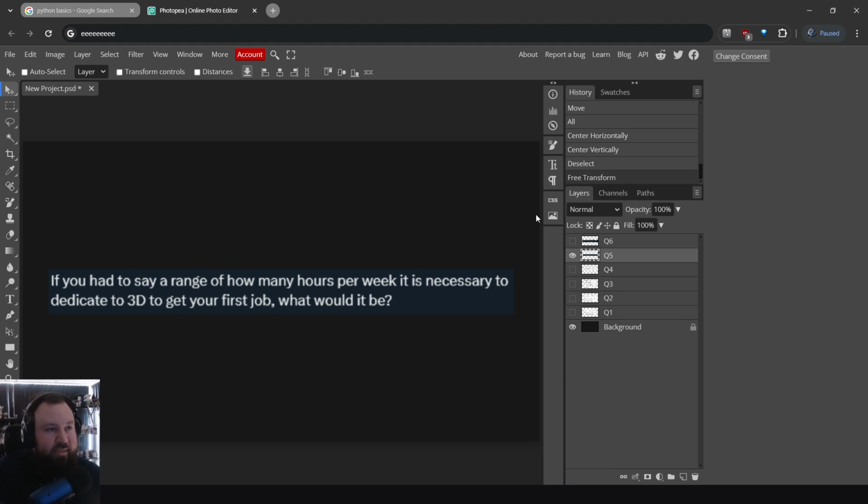And then there's the second percentile of that will get jobs right after graduation. And then the average, in my experience, someone that is at an average sort of level of learning that is putting in the time is usually 2 to 3 years after graduation, putting in full-time work. And that's pretty scary. It's just the reality of the job. It's a very competitive field and you have to put in a lot of time.